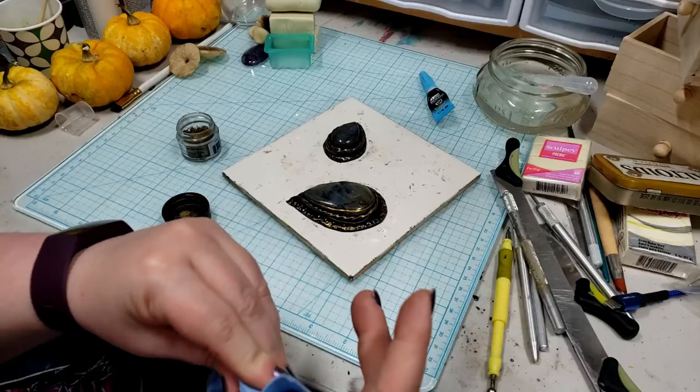Okay, so there's that. And now from here, we can actually start taking some of these little chunks and pieces. You know, we should really pop some bubbles before we do that, though. I don't know. It should be fine. I'll test and see, and if it's not fine, then you'll know for your piece. So, yeah, I'm just gonna grab a chunk. Whoops. Well, it's not where I wanted it, but it's as good a spot as any, I suppose.